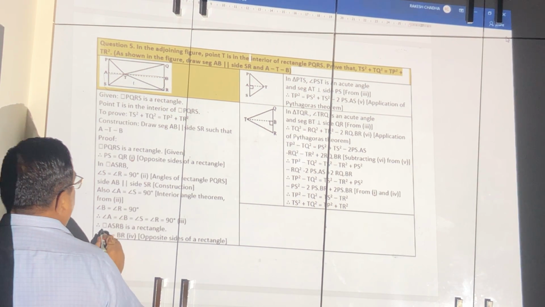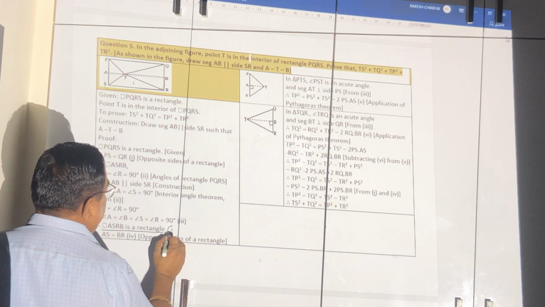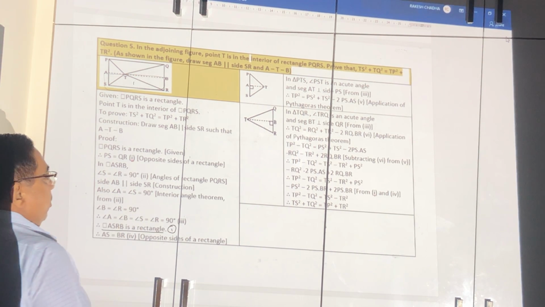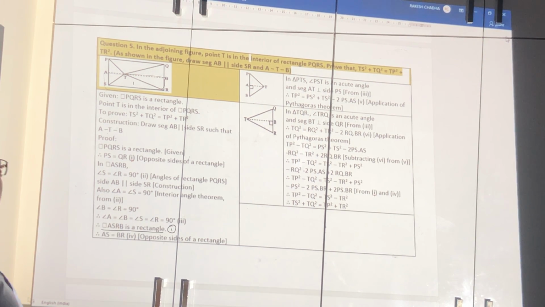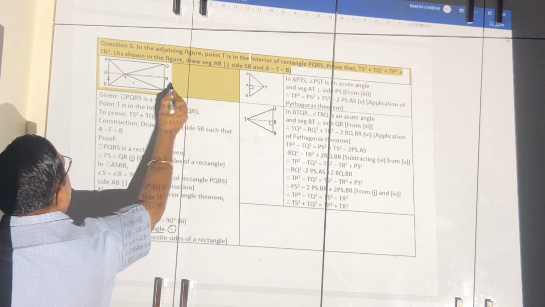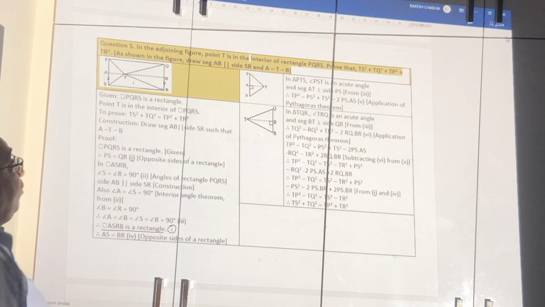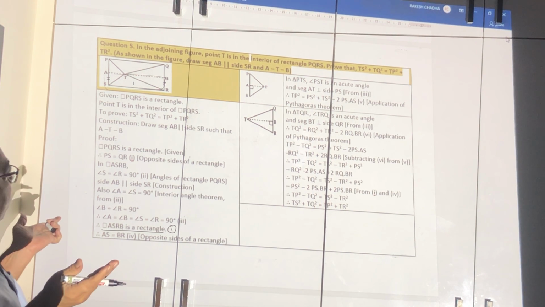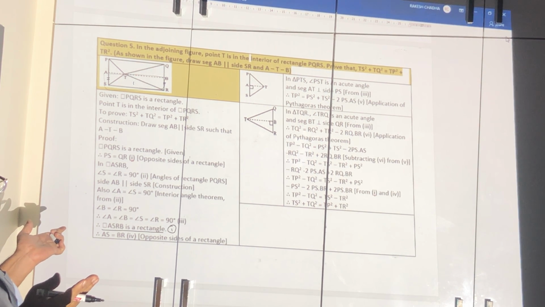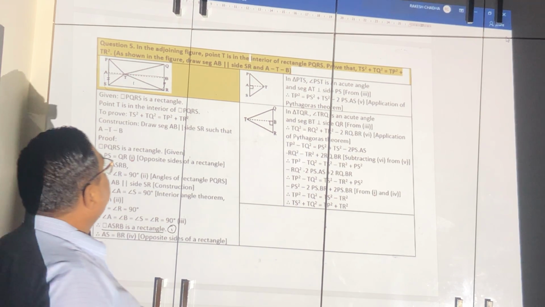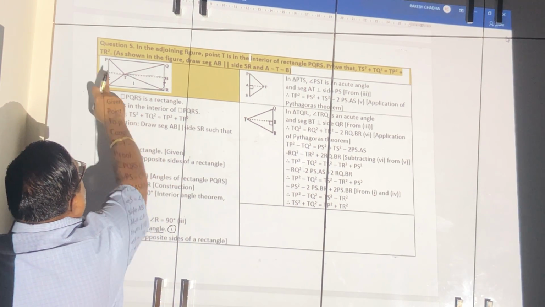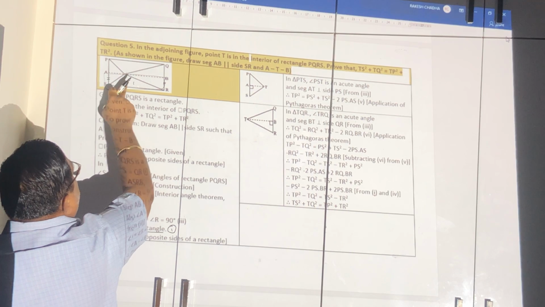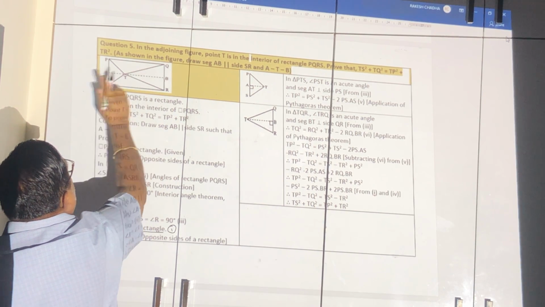So we have to prove ASRB is a rectangle number 1. Okay, don't forget, that is our first step. That will give me this is congruent to this. Now, my friends, we have proved full are congruent. Now, proving part is congruent. Of course, the other part will automatically become congruent. Correct? Now, come to this triangle. We are at P, S, and T. So, now I am on triangle number 1.